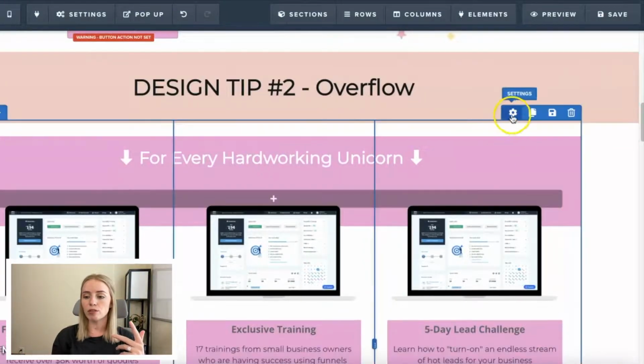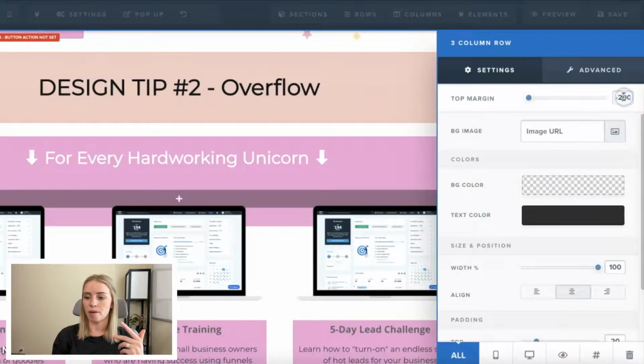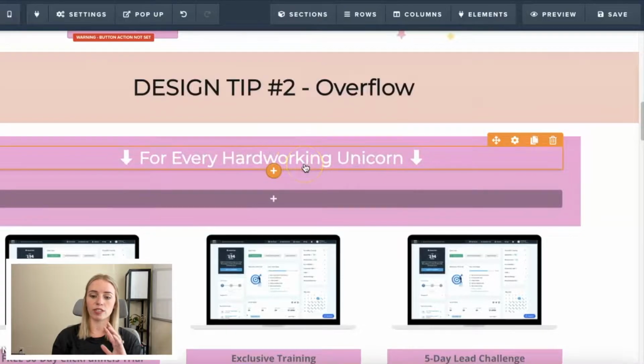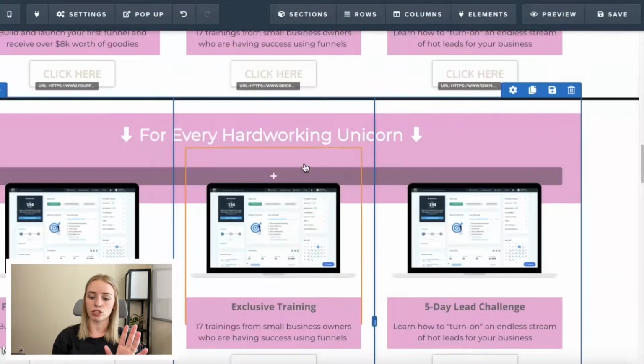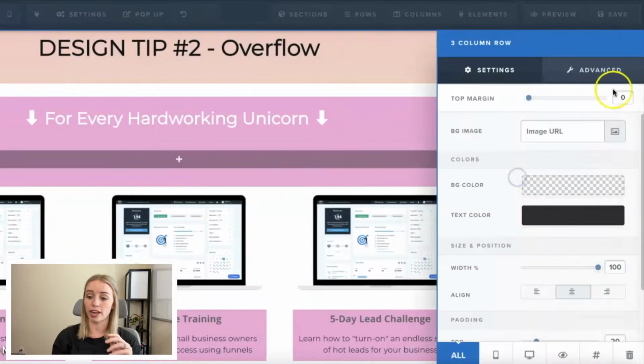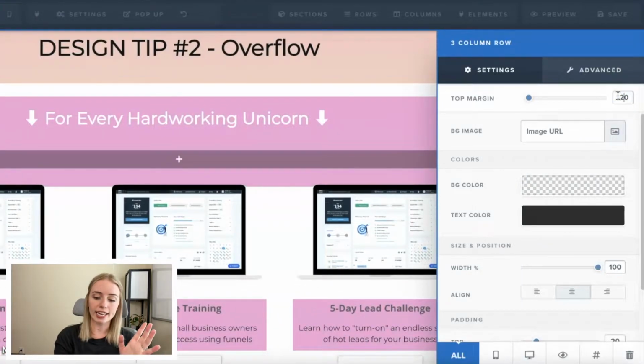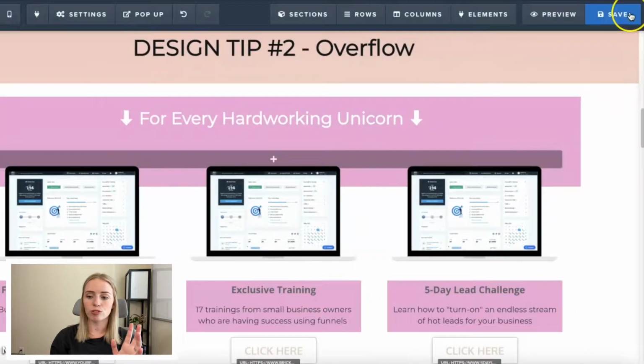If I want to edit it, I would just go back in here, click on this, make this 0. And now you can see I can hover over this headline and edit it, which is really nice. Oh, this was the top one, but that's okay. So that's just my recommendation if you want to go back and edit it. But that is how you do the overlay.